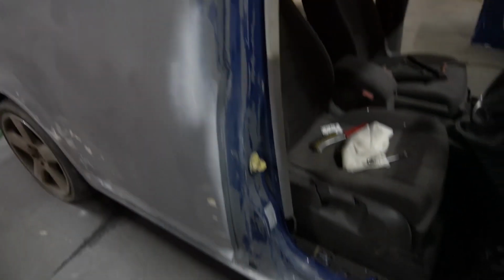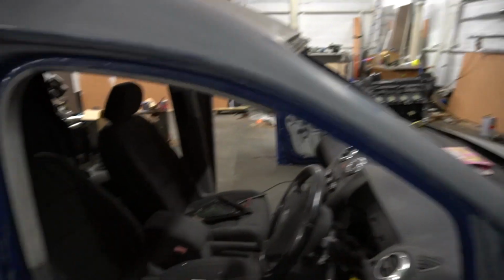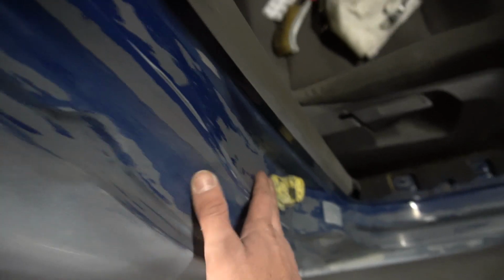Fortunately it's 2K and I'm going with the beige, so I don't think it's going to clash too much with spraying the doors off separately. It's a lot easier to do it that way because it's a bit of a mess. So these definitely want a good bit of prep and finishing up nicely.